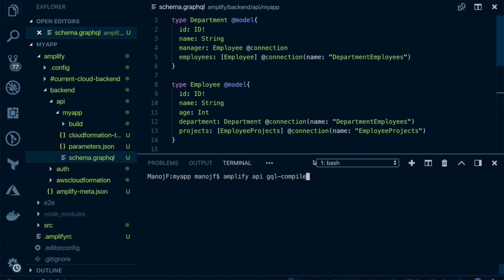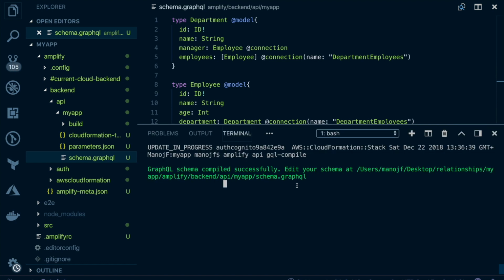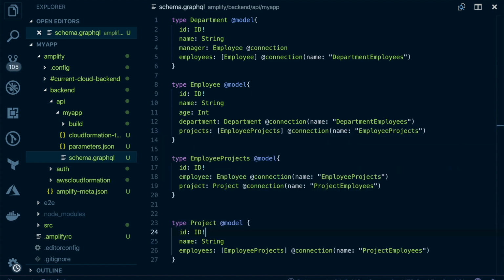So now let's recompile this. Amplify API GQL-compile. Okay, we got no errors. And one other thing, guys, this particular employee projects model, when we add this model directive, it's going to create all the queries, mutations, subscriptions, and everything, right? But we are only adding the records or creating this employee and project reference in this table. We are not going to query anything from this one.